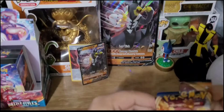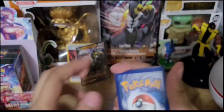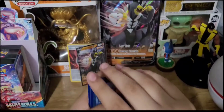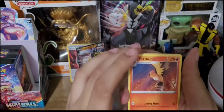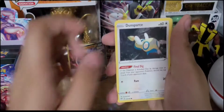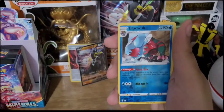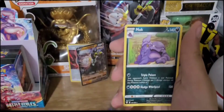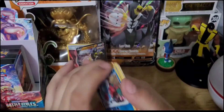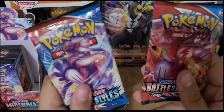Moving on to the Darkness Ablaze. Our hope for this set is that Rainbow Foil Charizard — it'd be quite nice to pull, but I don't think it's going to happen. Another green code. Three-four to the front. We got Fletchinder, Hidden Dark Energy, Corviknight, Grass Energy, Jigglypuff, Dunsparce, Clink, Morpeko, Torchic, a Reverse Dracovish, and our rare is a Muk.